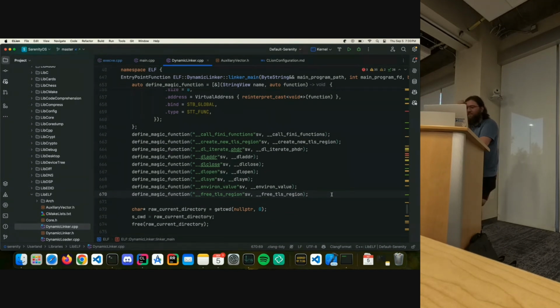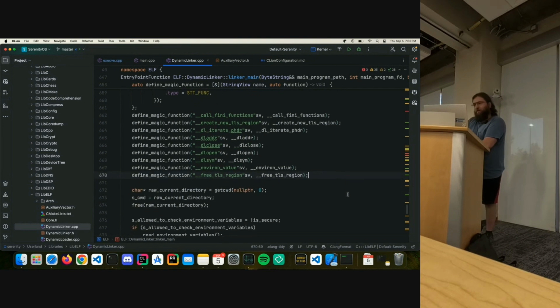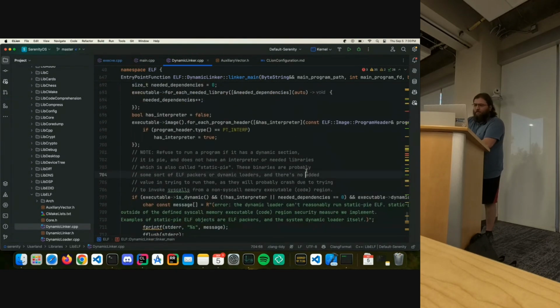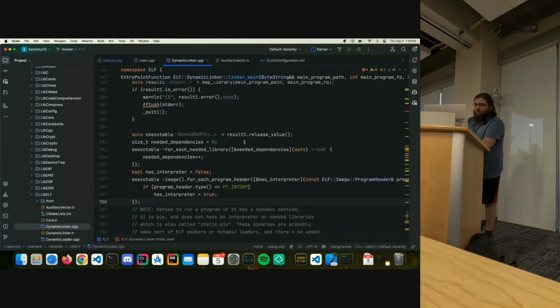Right. Then we save a bunch of magic functions. Things where your application needs to call into the dynamic loader, like dlopen and dlsym. We just have these magic double underscore functions because we're the implementation, so that they end up as weak. They're defined in libc as weak symbols, and they're actually defined here when you load the program, which means that static PIE executables don't work because we haven't redone this in libc.